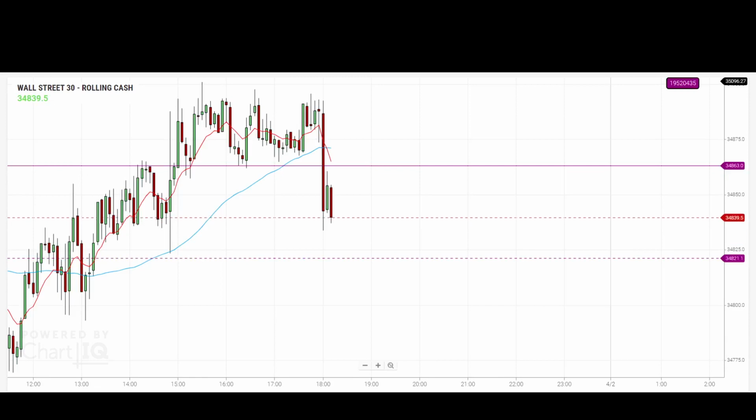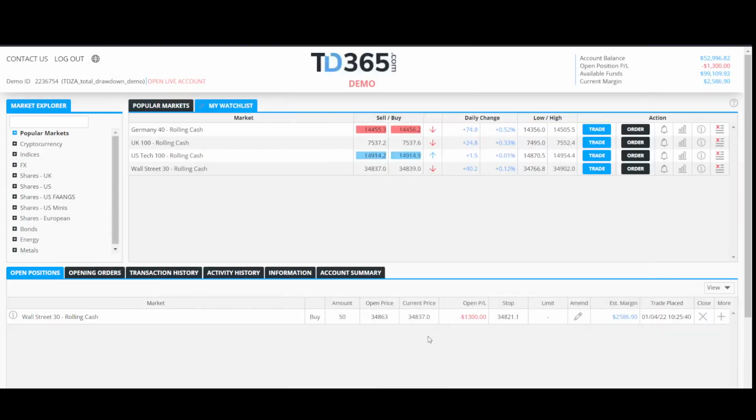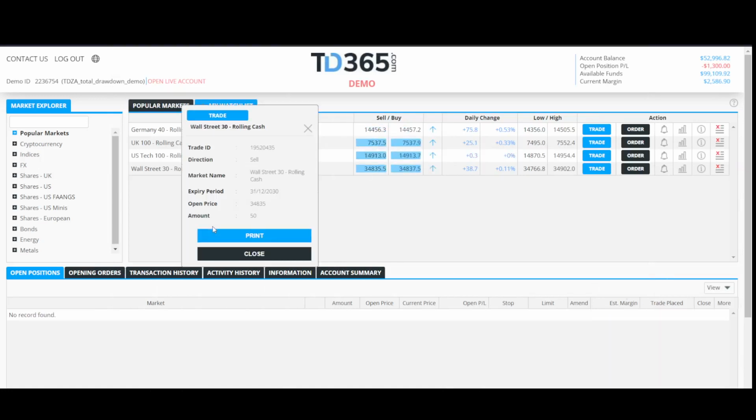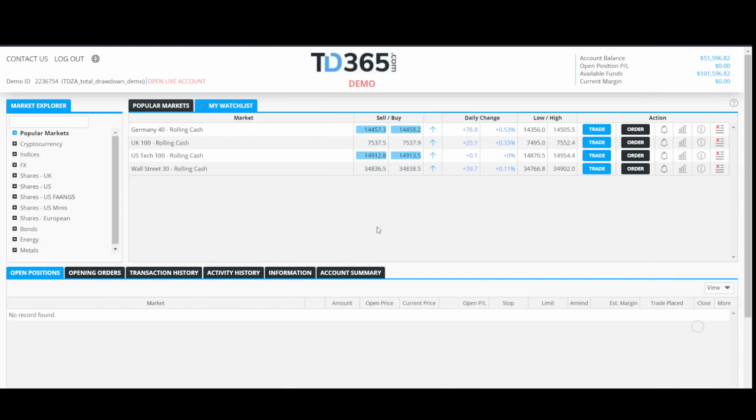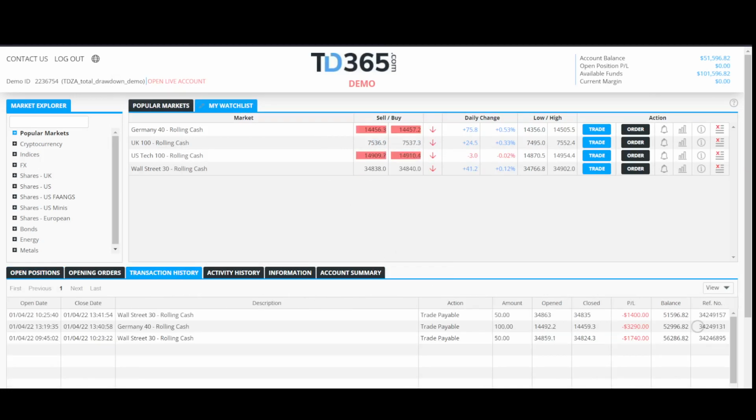So it's been almost 3 hours and 20 minutes. The trade has gone against me. I'm getting out of this trade now, even though the stop loss is here. I'm just getting out at this point. I had opened DAX earlier, which also went wrong. So right now we close the trade in a loss.